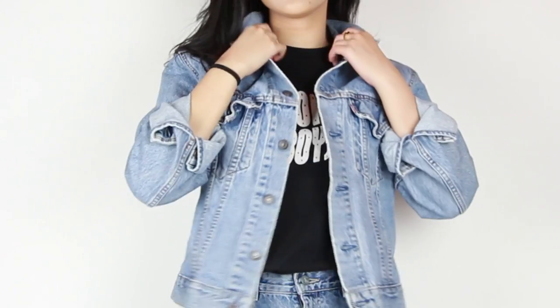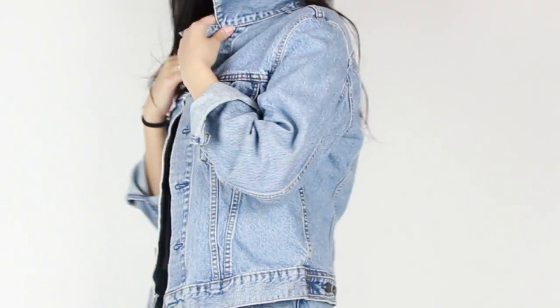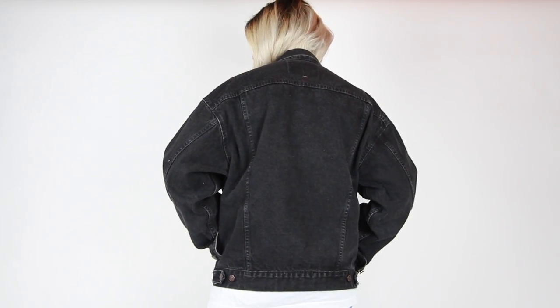Lastly, as a bonus section of the haul, we have jackets. Richie actually found both of these. I found these Levi's jackets because Cassie really needed a denim jacket that's loose-fitted, and I thought it was perfect for her since I already have one. This one is also Levi's — I was so excited because it fit me so nicely. It's really baggy and it has pockets, so really convenient.